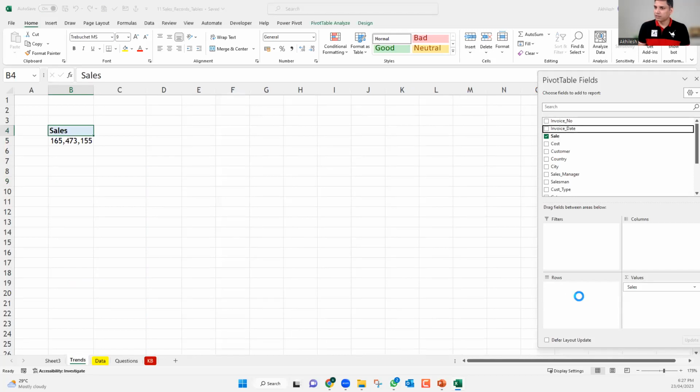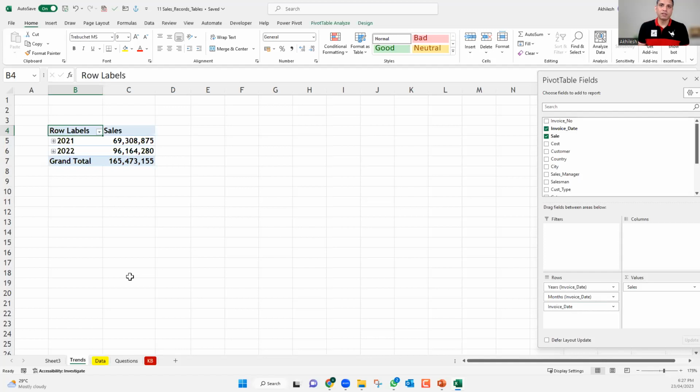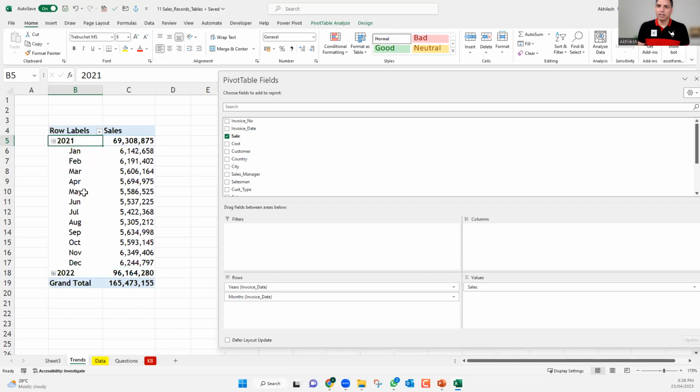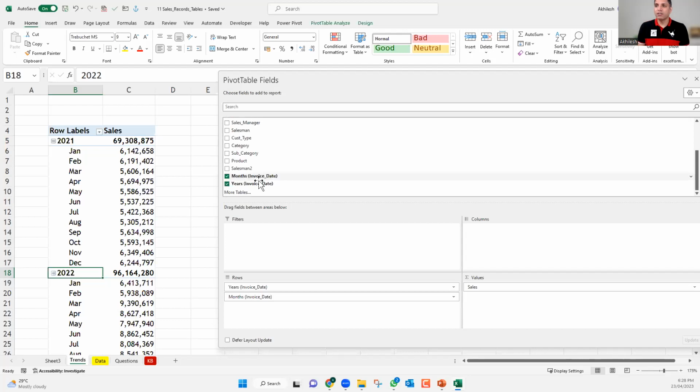When I'm bringing my invoice date, Excel is automatically grouping the fields because that's the new feature in Excel pivot tables. And here you can see the row level section. Let me bring it here. So I'm having years, months, and dates. Whatever you don't want, you can take it out. So let's say I am not interested in the day level information and I need to expand both of them. So year and month I'm having. If you are having quarters, you can uncheck it or remove it and it will go away. And whatever groupings have happened, it comes as a new field, like Salesman 2 is added because of my grouping. Same way, years, months, quarters, they will also be added by default. So these are the two fields I'm interested in.